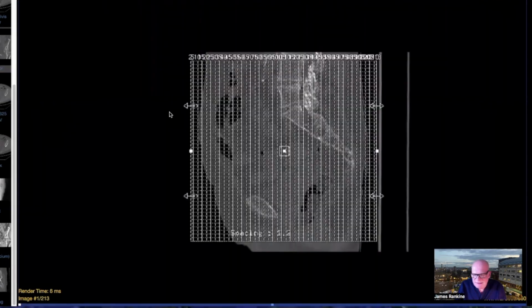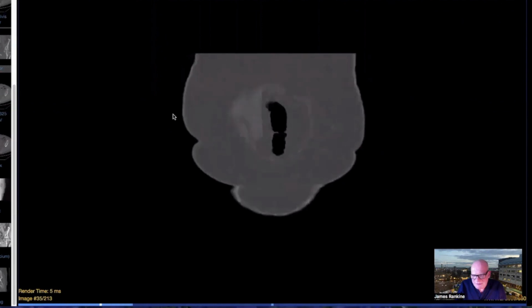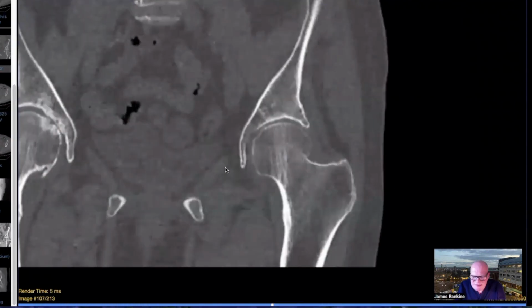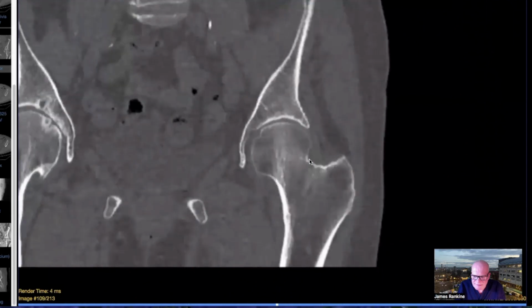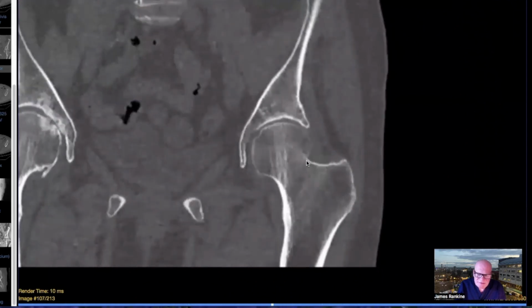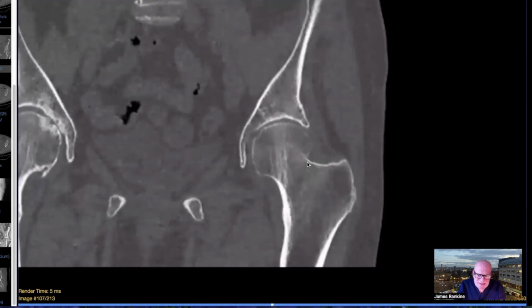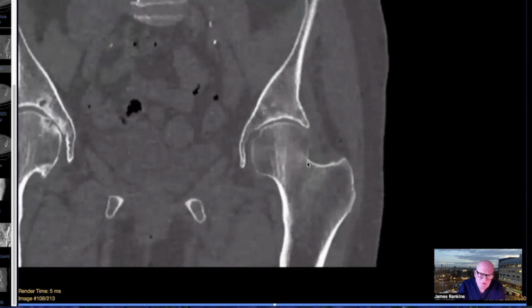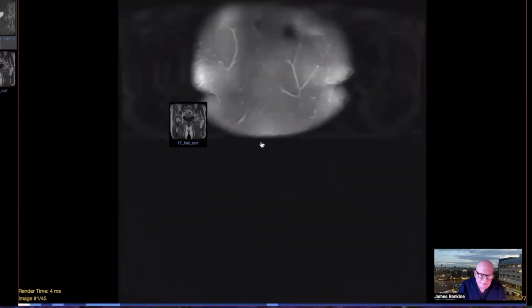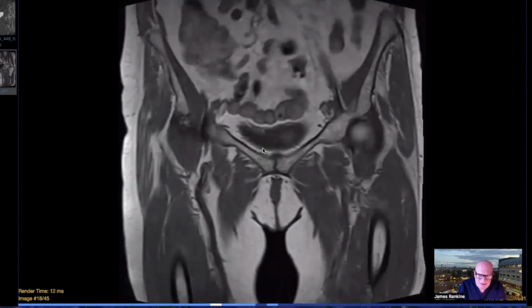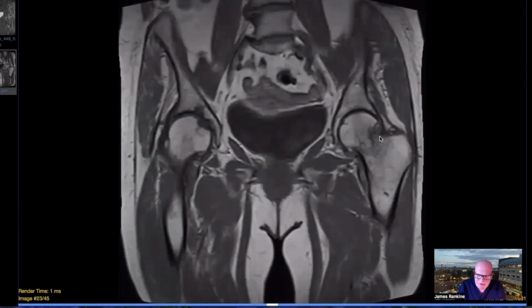And if we go to the standard coronal sequence, there's a slight little bump here in the outline. A very difficult diagnosis to make on a conventional CT. It just emphasizes the point, really, that you can't exclude an undisplaced fracture with CT alone. In this case, we've got a water sequence, which helps, but really, I think you'd want to confirm that with MR, and an MR here really mirrors what we're seeing with the water sequence, which is an undisplaced subcapital fractured neck of femur on the left.